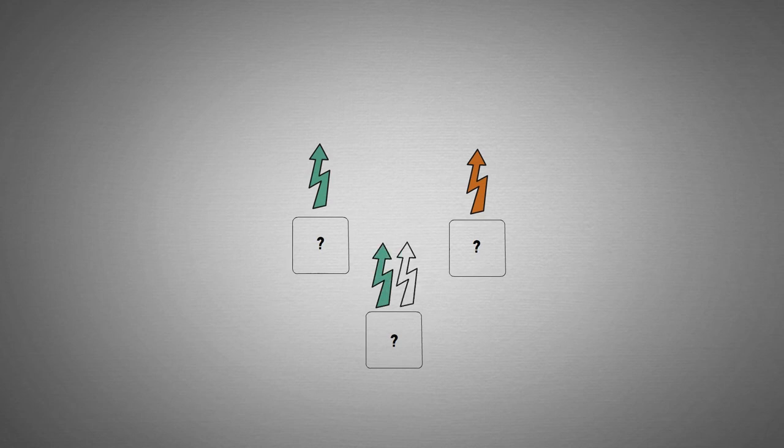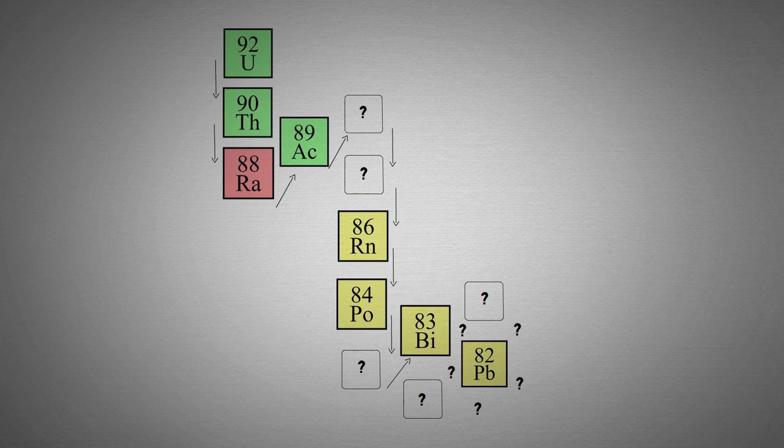Nevertheless, when he measured the radiation emanating from these unplaceable radioactive atoms, he could discern that some radiated one kind of ray, others a different kind, and some emitted the same kinds of rays but at different intensities. On a hunch, he tested whether these new atoms had new chemical properties, and he found something startling. They behaved chemically like elements that already existed on the periodic table, like polonium and radium.